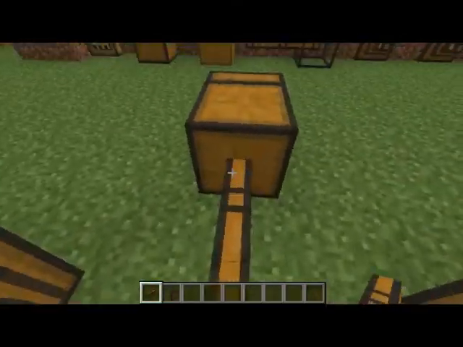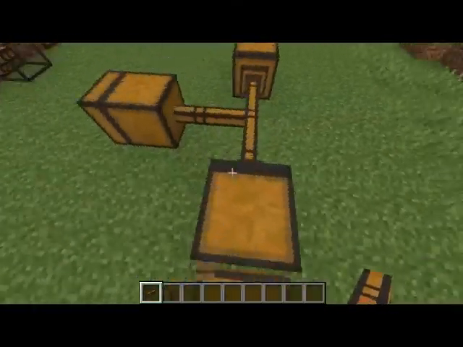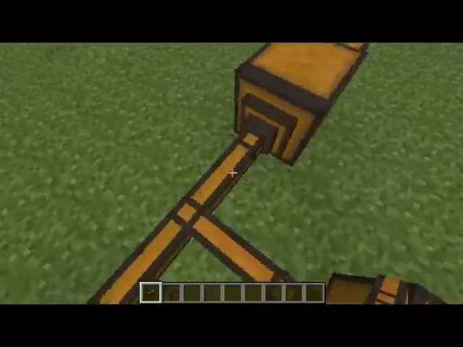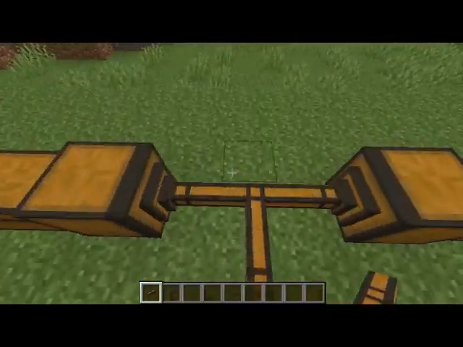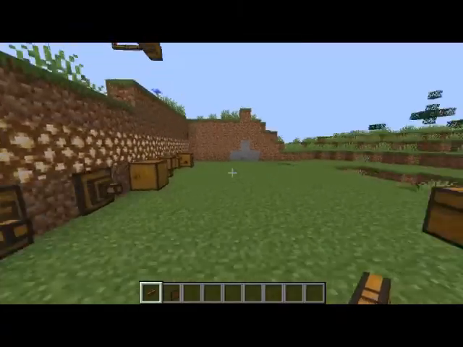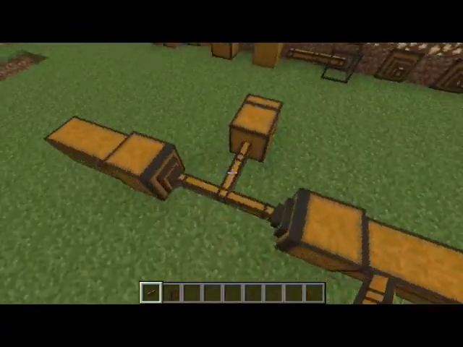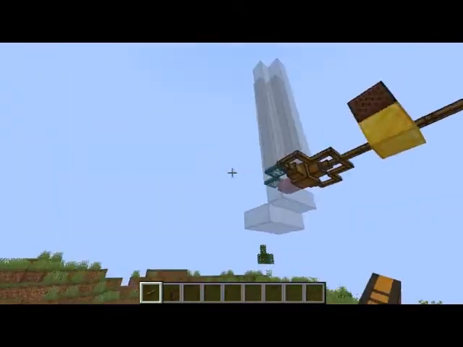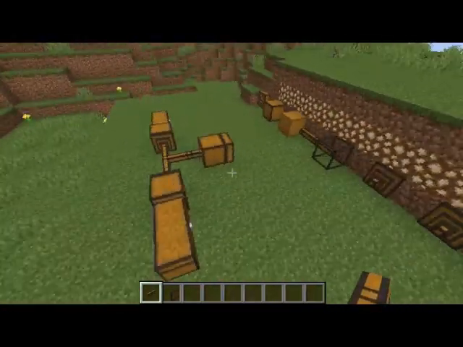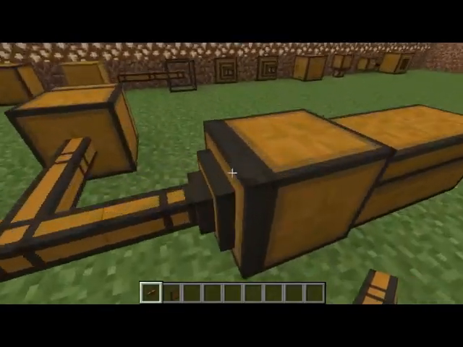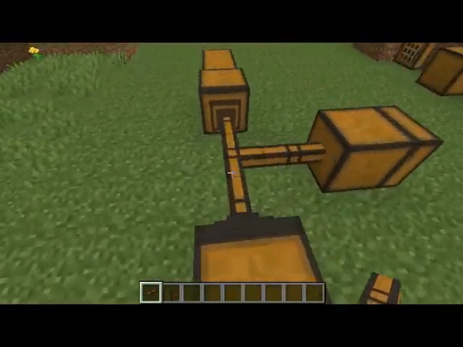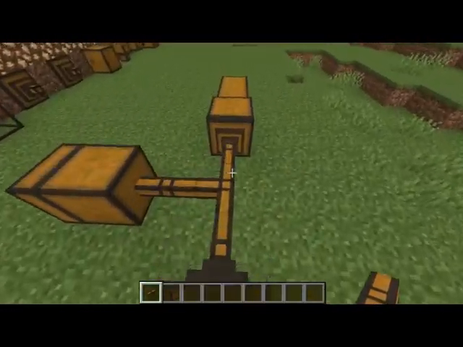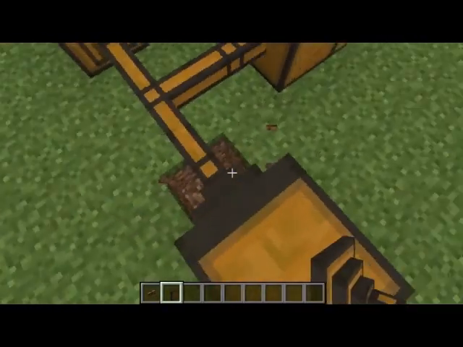So you're gonna use this to connect inventory connectors and other inventory components to each other, even vanilla components like chests. And if you are gonna input something, you are gonna use these inventory cable connectors.